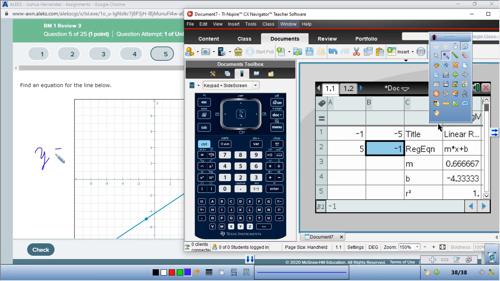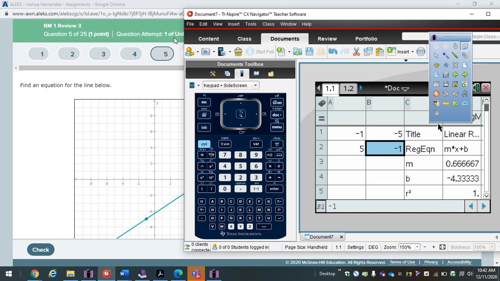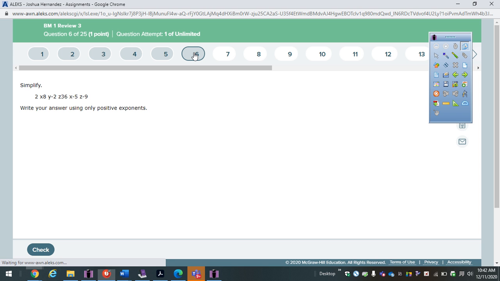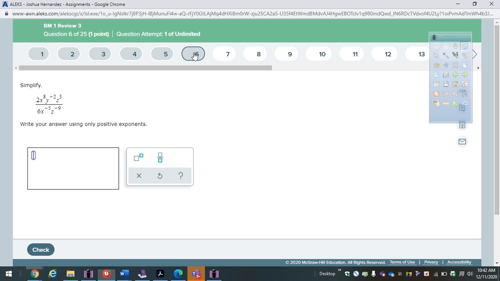So the equation would be y is equal to this right here, guys, is 2/3 x. This right here is a -4 1/3. And then we'll go -4 1/3. And there she is. This one's not too hard. I do like these. I think these kind of give you like, you feel like you're going to get a headache, but they're not bad at all. They're just nice and subtractive.